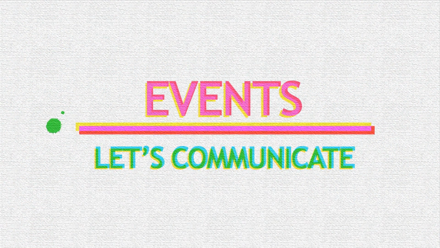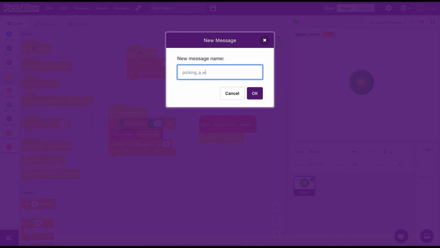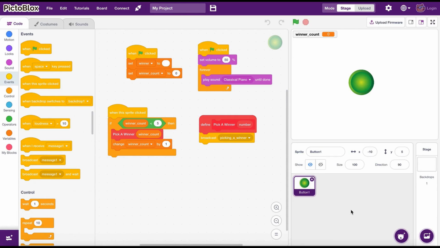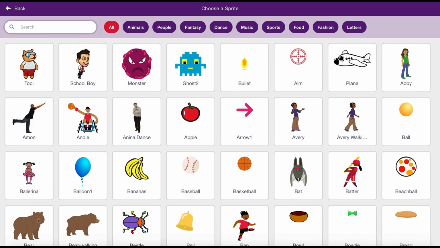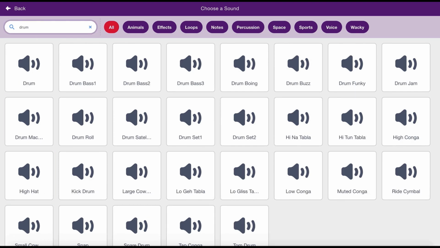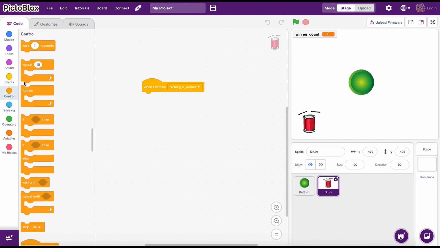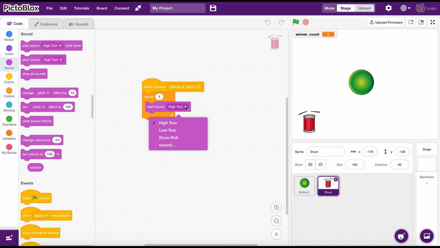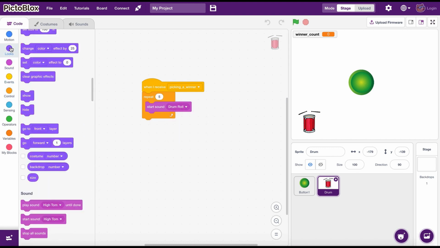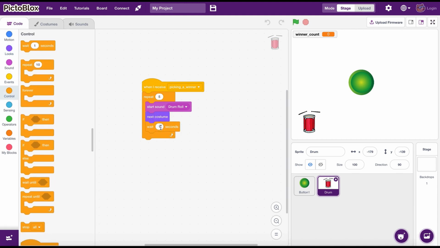Time for the next topic, events. Using events, multiple threads or sprites can communicate with each other by passing messages and responding to those messages. An event is like a message from one thread to another. This is useful when you want to trigger something to happen somewhere else in your program. Let's put events into action. I'll announce that I'm going to pick a winner. Let's respond to that event by playing a drum roll from another sprite. How cool is that?